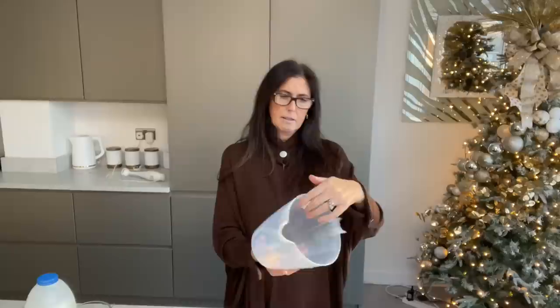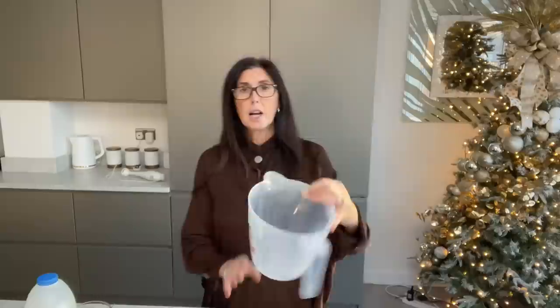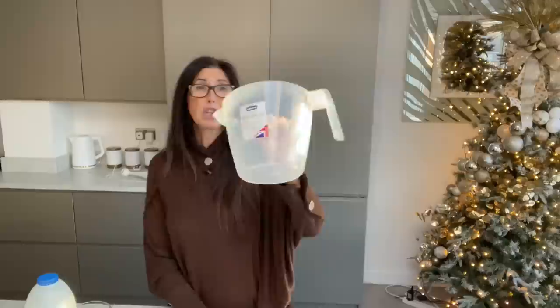I'm not sure how many liters it is - it might be 2000 mils, maybe two liters, I don't know. You can put this in the microwave and in the dishwasher. It's just a big measuring jug which I needed anyway, and I'm going to be using this to do my hot chocolate in. So this is our first little festive project we're going to do with our hot chocolate.